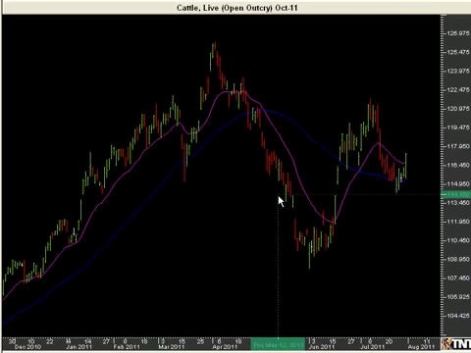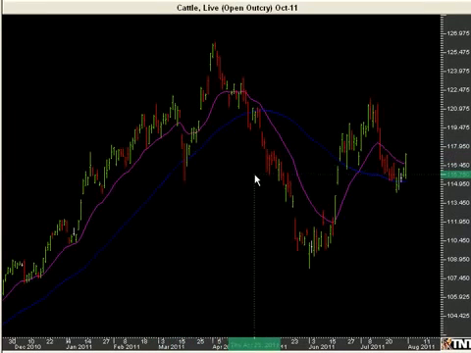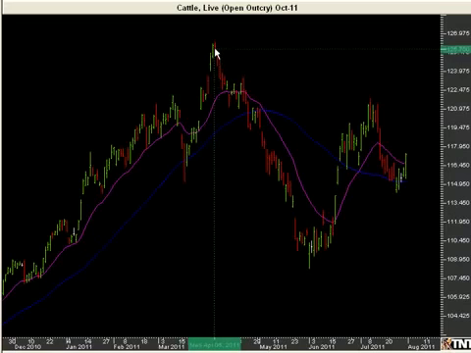What we want to do is, when we are above the market, we want to buy support. And when we are below the market, we want to sell resistance. So that begs the question, what does support look like and what does resistance look like? Quite simply, support occurs whenever you have a red-green bar combination, and resistance occurs whenever you have a green-red bar combination. That's the most basic form of support and resistance.